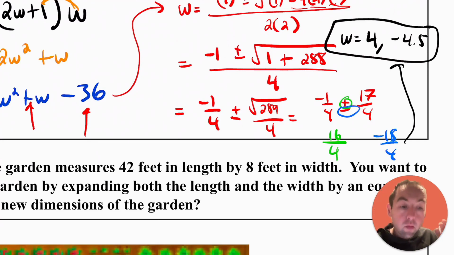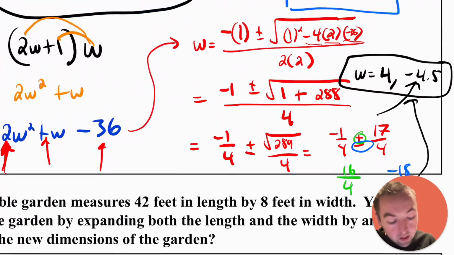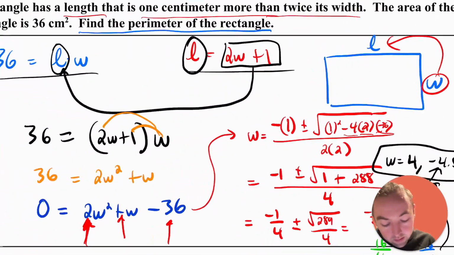Okay? Now remember that in this situation, we're modeling area, and the W is actually representing the length of the width. So that negative 4.5 wouldn't make sense in this situation, okay? Although it's a solution to the equation, it's not going to make sense because you can't have a negative width, right? So really the 4 for W would be the only thing that makes sense to have a width that's actually 4 feet. So yeah, let's just kind of check to verify that that's going to be right.